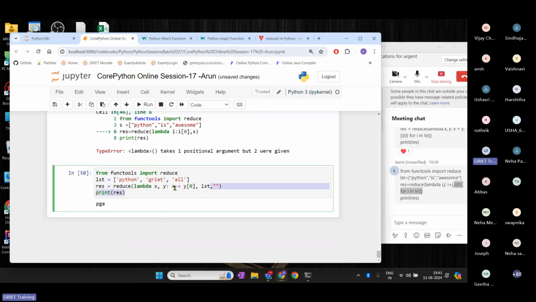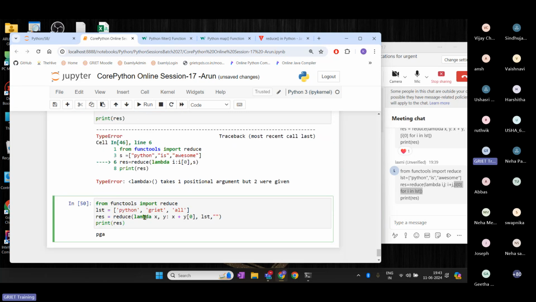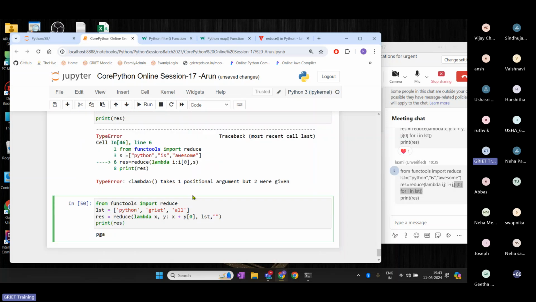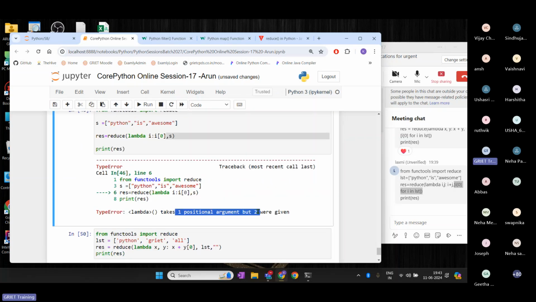Somebody has to do that job. So here x plus y of 0 is doing that job. The initialization value is empty, and to empty we concatenate each character. So the same logic, but we require two parameters. With a single parameter, it is not possible. You can go through this error again at this line: lambda takes one positional argument, but two were given.